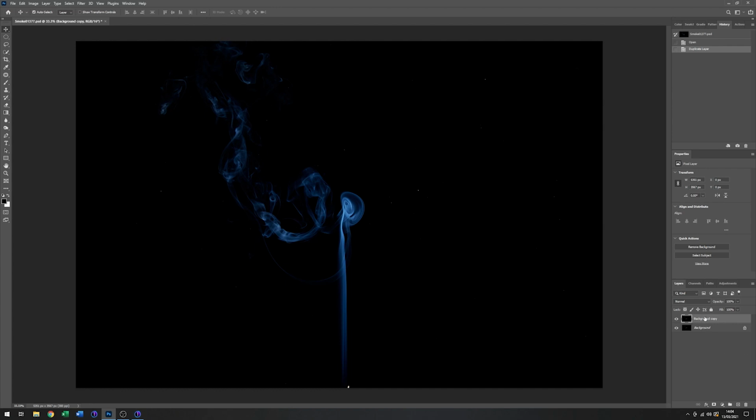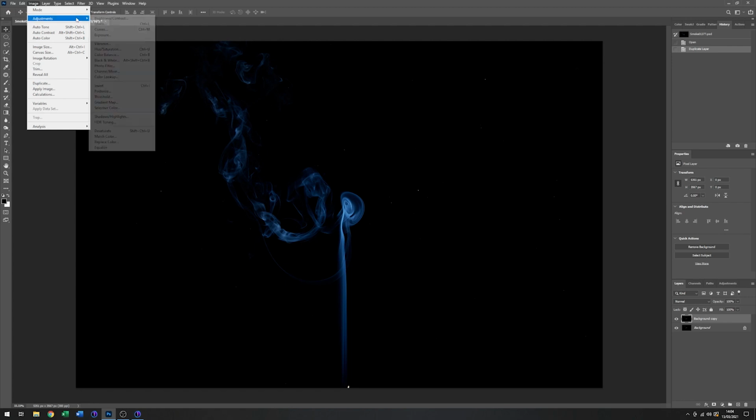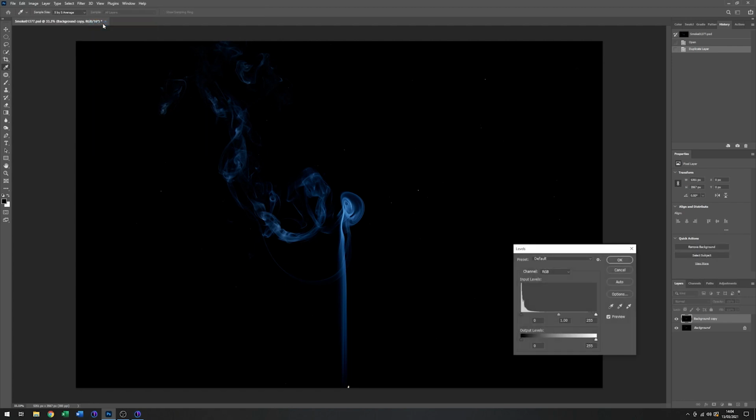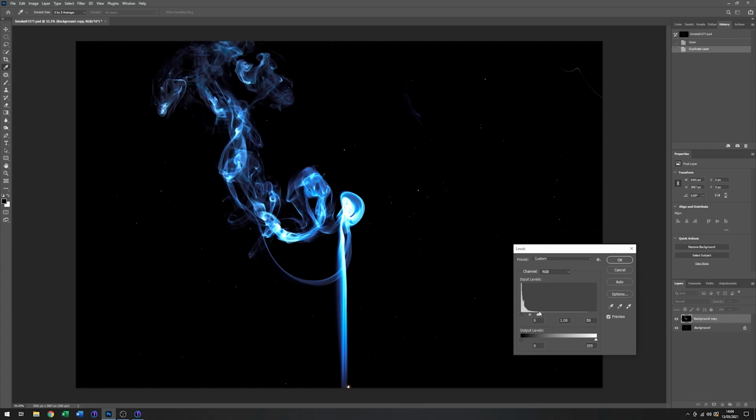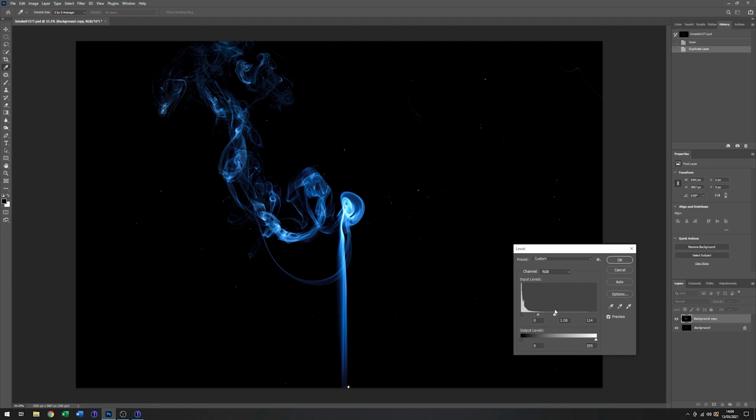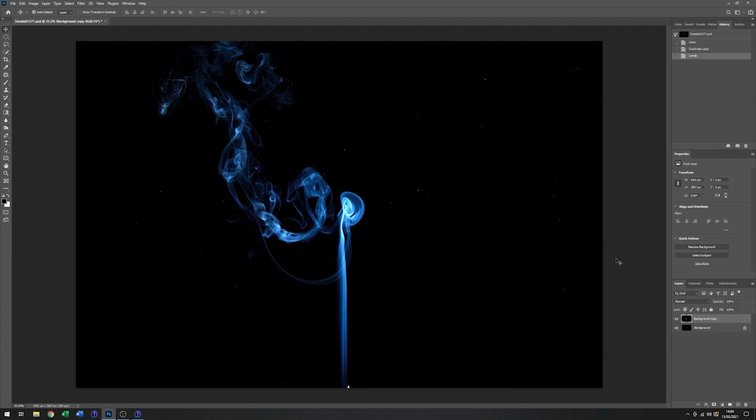With that duplicate made, the next stage I would do is just adjust the levels slightly, just to bring out a little more detail. This is the input level, which I'm just playing with here. As I wind this up, you should be able to see that the actual smoke itself is getting brighter. And what it's doing is just bringing up any other detail which happened to be there. So I'm going to leave that around here somewhere. And just click on OK.